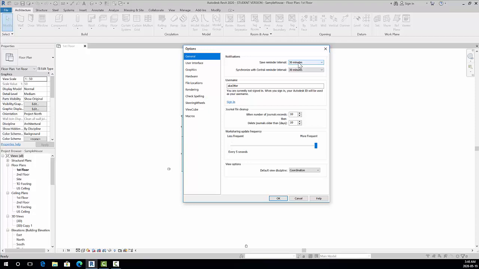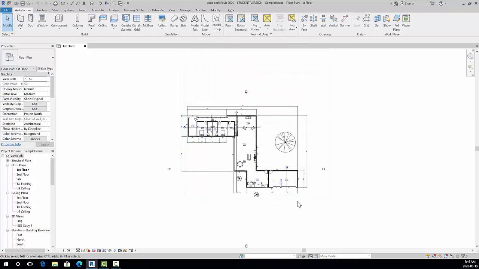I do know some people that have set the save reminder interval to 15 minutes. That's a little too frequent for me. I know some people that have set it to 1 hour. That's a little too long. I actually do like the default 30 minutes. Sometimes I ignore it. The prompt will come up saying you haven't saved your file in a while, you might want to save it, and sometimes I'll ignore it. If I haven't done a lot of work in that last half hour, I might think, what's the point? Which is fine. But it's also not a big deal if you do save it.